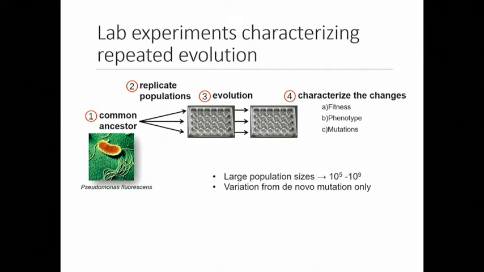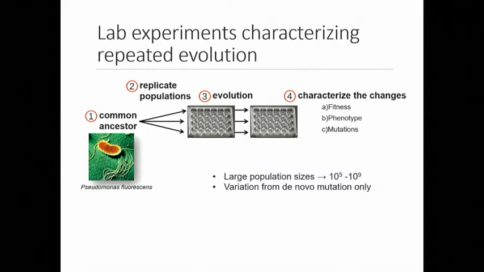I have worked primarily with a bacteria called Pseudomonas fluorescens. It's a soil bacteria, and this particular strain was isolated from a beet leaf outside of Oxford. But it's been a model organism that folks have used in experimental evolution to test a whole range of different questions. So I use these microbes in my work.